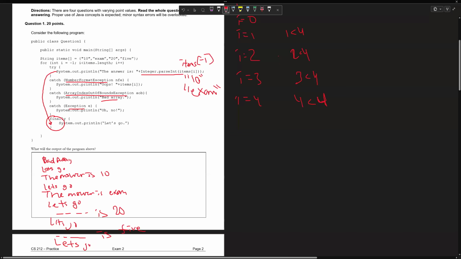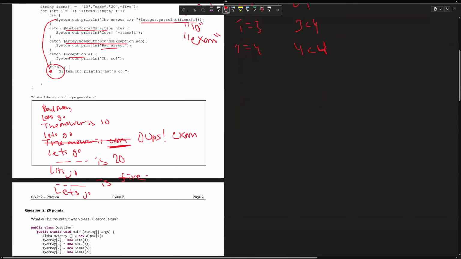So, Integer.parseInt at I. We cannot convert a string into an int. So this is actually an exception, a NumberFormatException. So this would be oops, and then the item was exam. Same for this one.